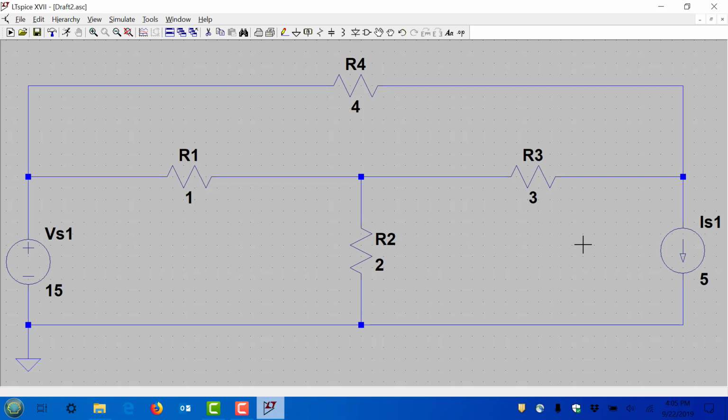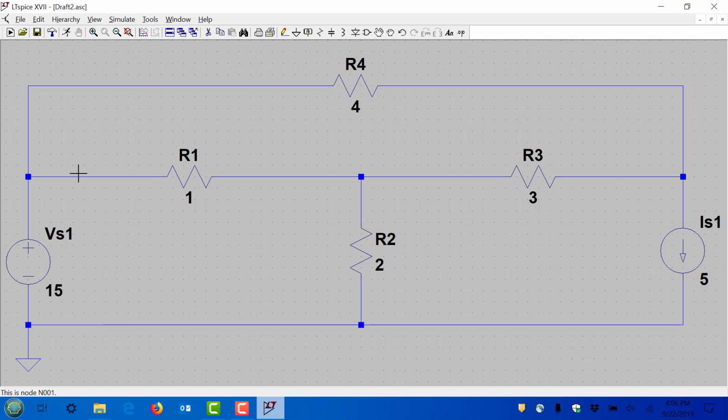Now, LTspice has already labeled those, but it's behind the scenes. What are those node voltages called? Very easy to figure out. Just take your cursor, it's a cross, and if I go on that bottom node, it says this is ground, in the lower left-hand corner. There's an information location where you get information from LTspice. If I go to this top one, it says this is node N001.